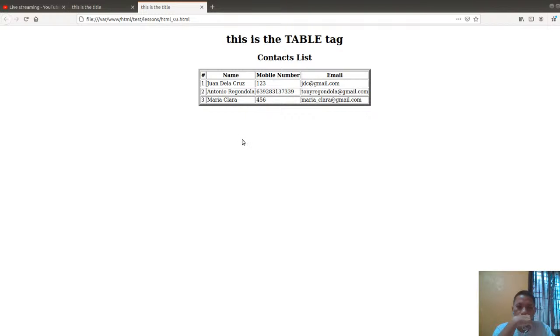Actually, I think on our next session, I'll show you how to create a nested table. You can also create another table inside the table. I think that's for the succeeding sessions, or some of the topics that I'm going to share with you.